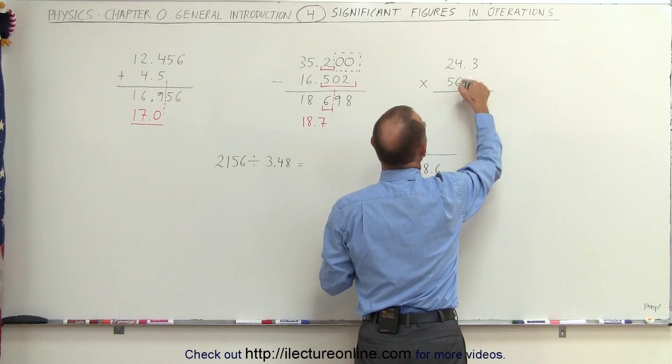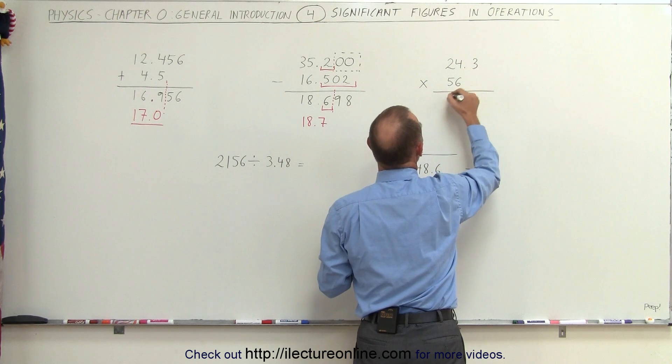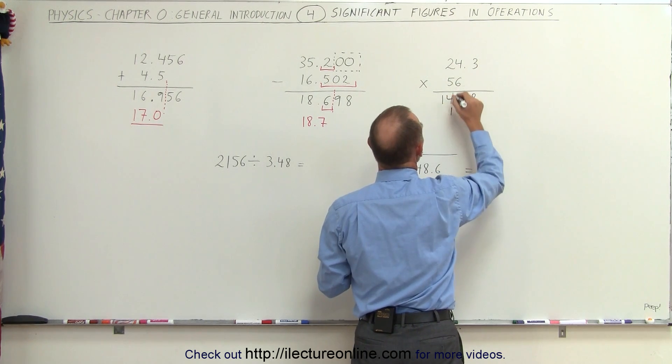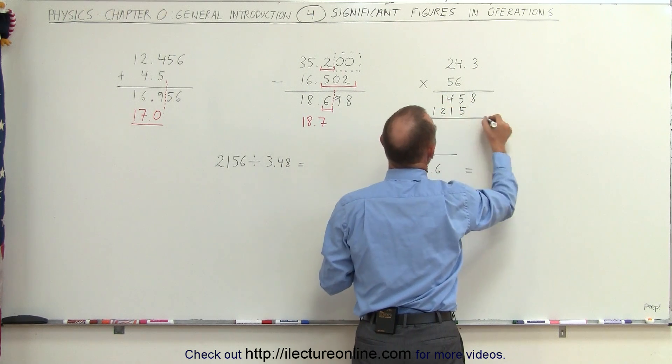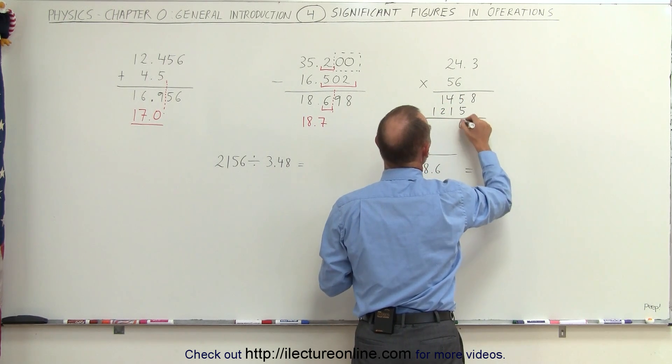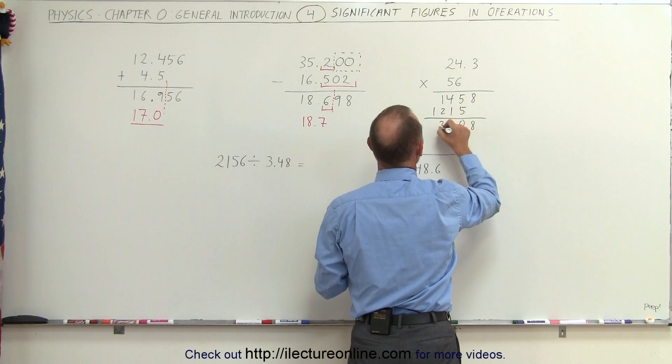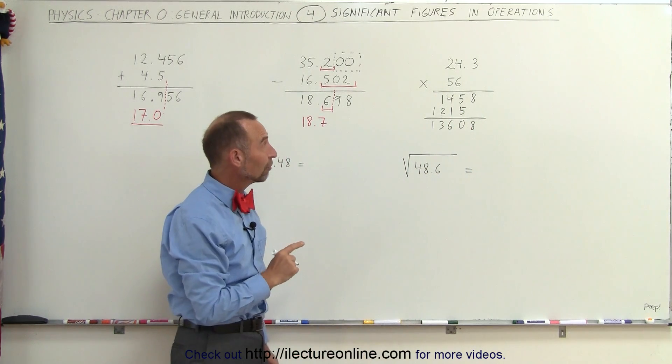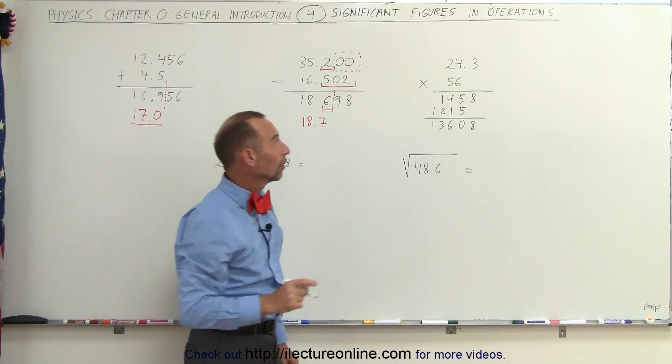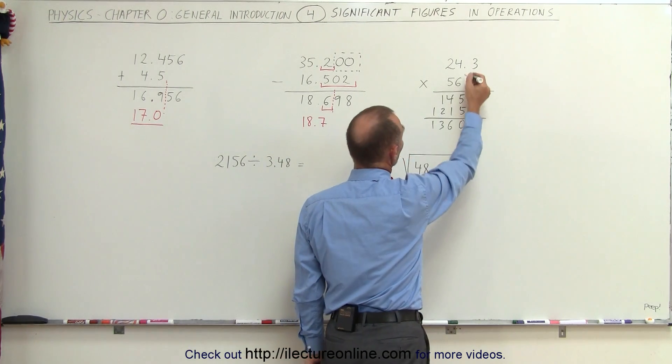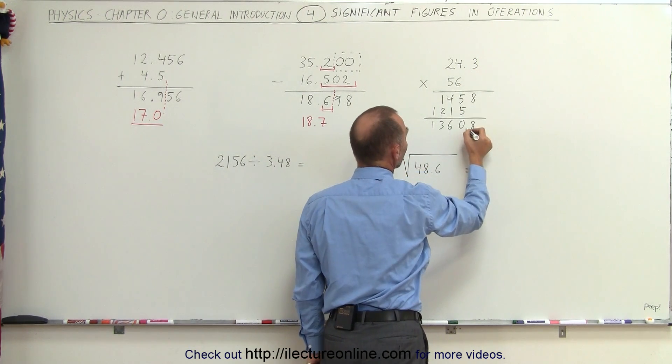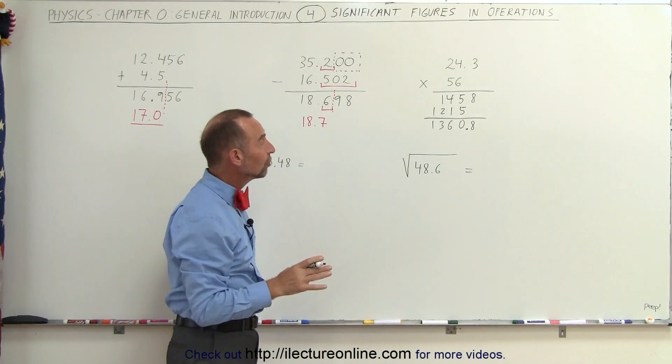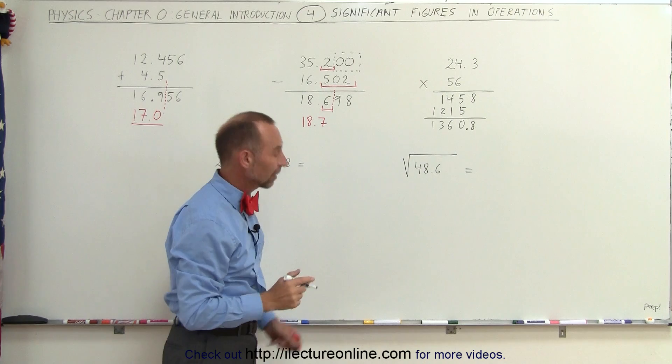So let's go ahead and do the multiplication. 6 × 3, that's 8, 1. 24, that's 5, 2. 12 + 2 is 4. 5, that's 15. That's 21. 2, that's 10. That's 12. Add it together, that's 8, 0, 1, 6, 3, and 1. All right, so assuming that's correct, first of all, what's the location of the decimal place. Since we have one decimal place here, we're going to have one decimal place there.